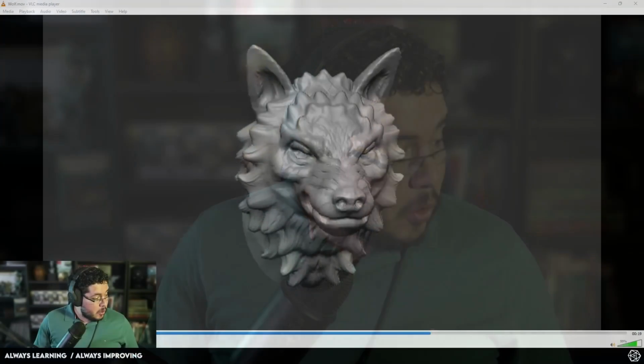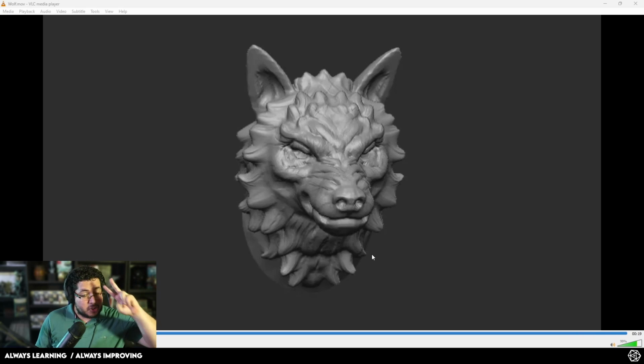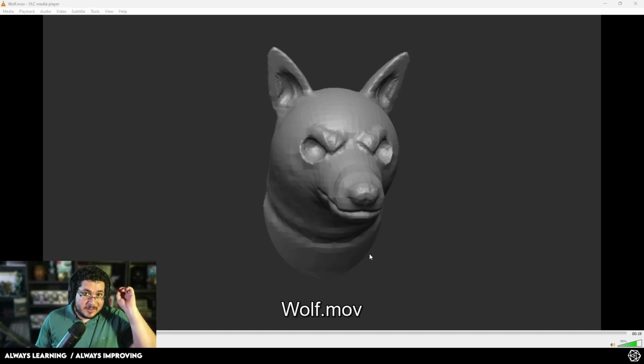My name is Leal and today we're going to be going over a very interesting topic, which is nanite texturing. So this is the little character that I've been working on for our Sculptober event, which by the way you can join right now in our Discord. This is day number 2 and the prompt was werewolf.